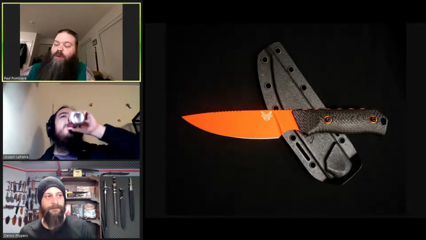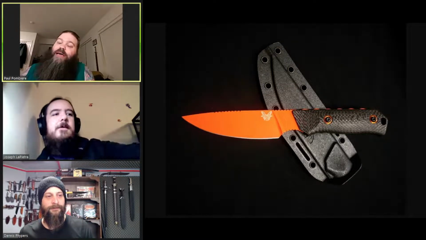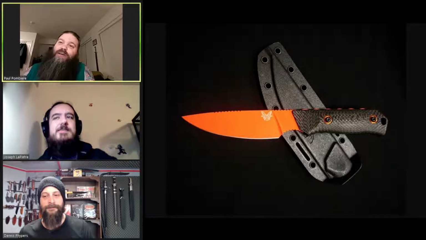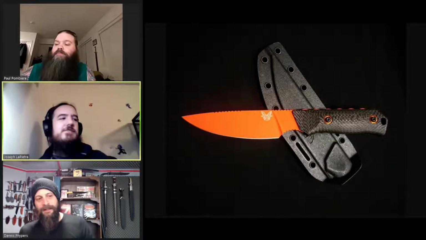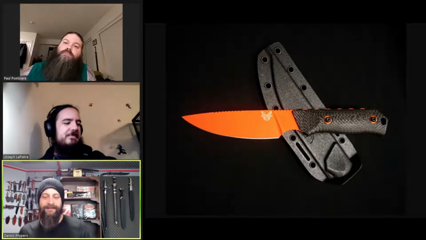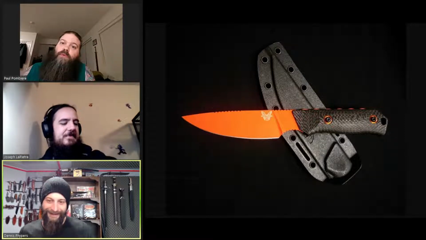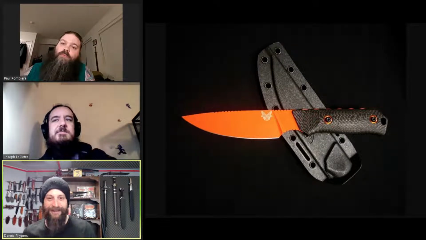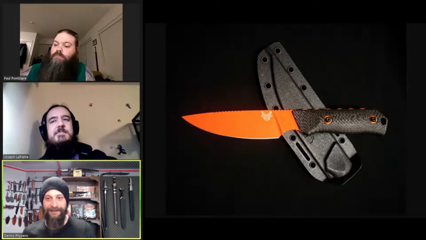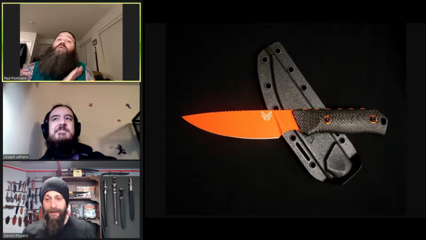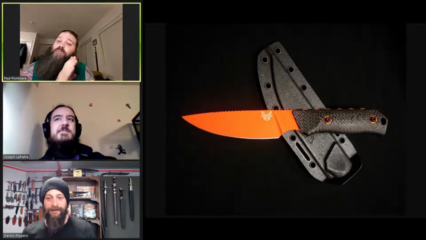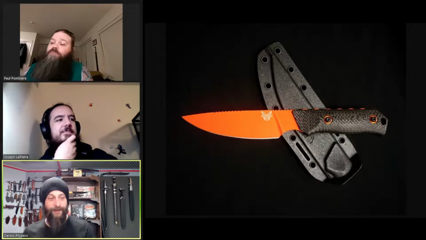Because won't most police precincts and stuff like that consider that? Yeah, legally it's from the edge of the handle in most jurisdictions, from what I understand. Okay, hang on a second here. Are we talking about legal jurisdictions on what is very obviously a hunting knife? I'm not saying that. I'm just saying people should be aware of it if they have blade restrictions. Yes, I will give you that.